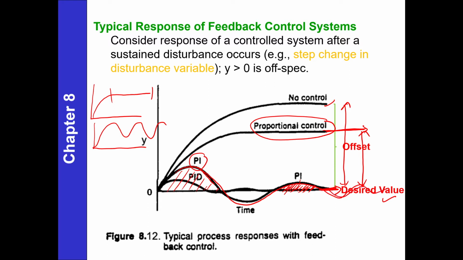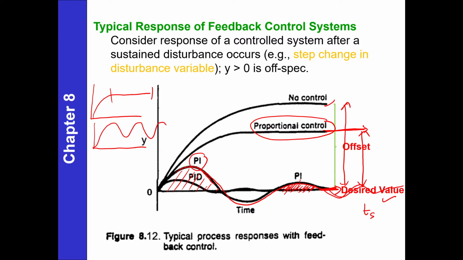It took some time to eliminate the error, meaning the settling time is longer. For proportional mode, the settling time might be shorter, but there is an offset. For the PI mode, the error is eliminated, but it has a longer settling time. When the process needs to be settled fast, when the system needs to get back to the set point as soon as possible, PI is not enough. That's why the derivative mode came along.